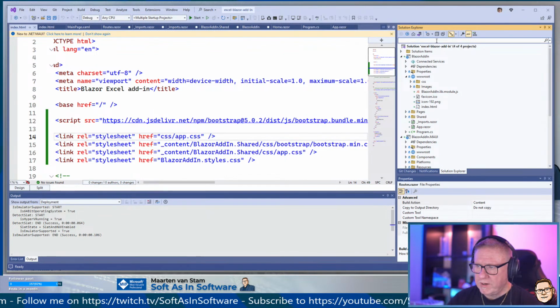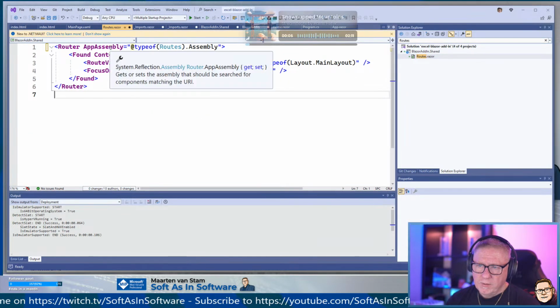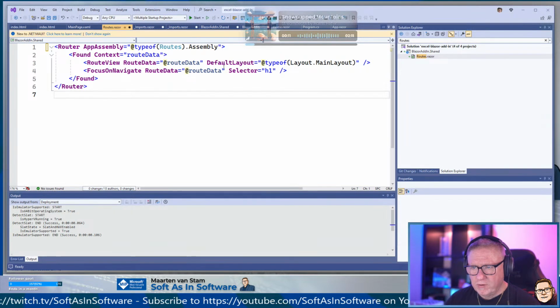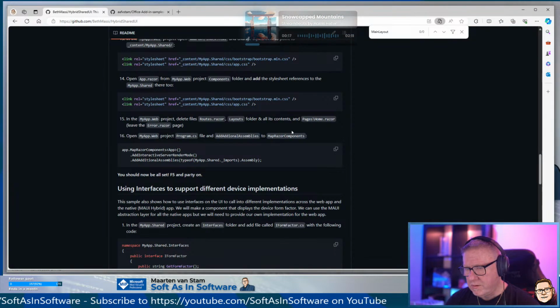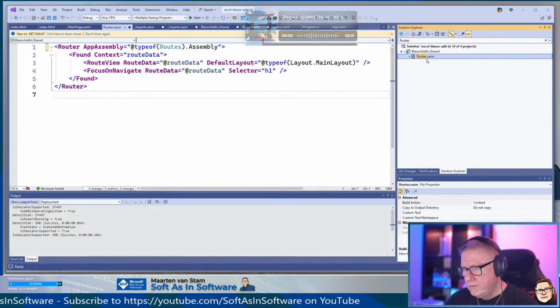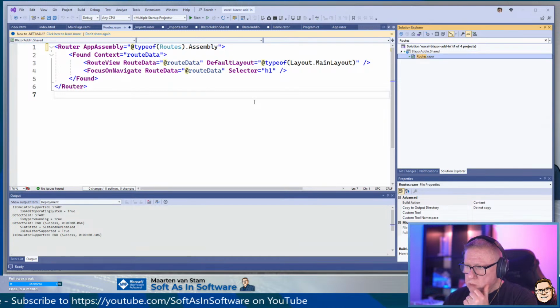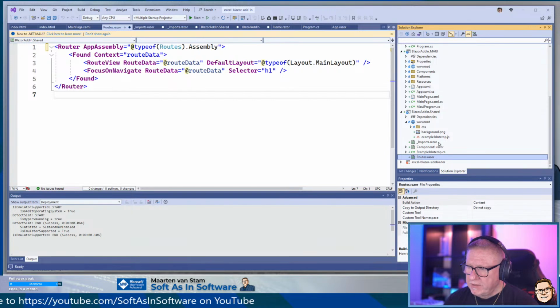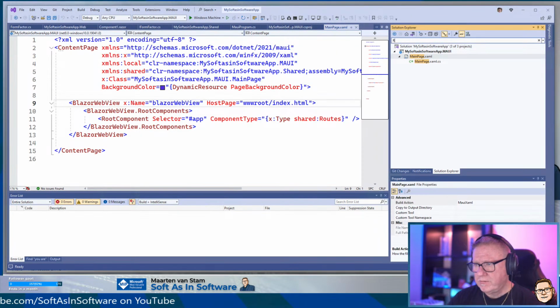What does it say in routes? That's taking the routes.assembly from the main layout. We don't have that in our thingy there. Let's check in this one. Routes.